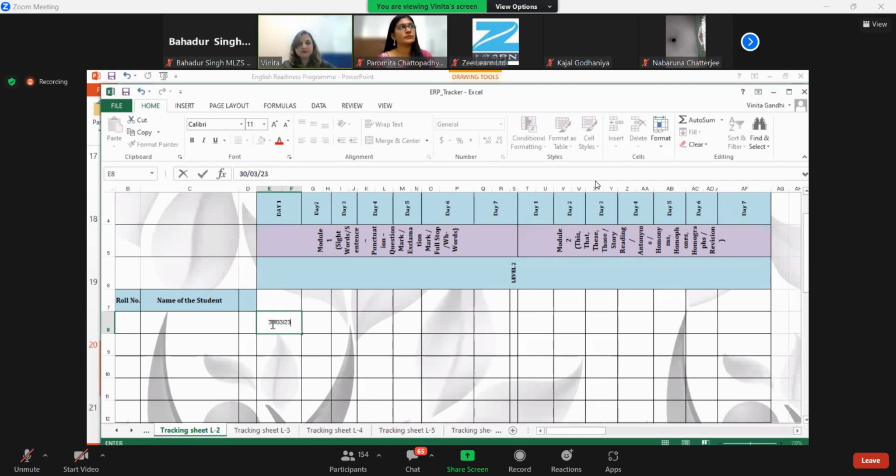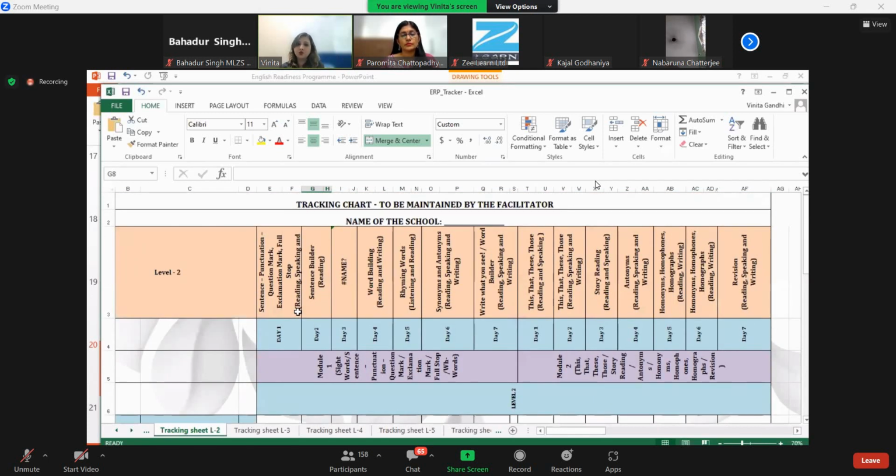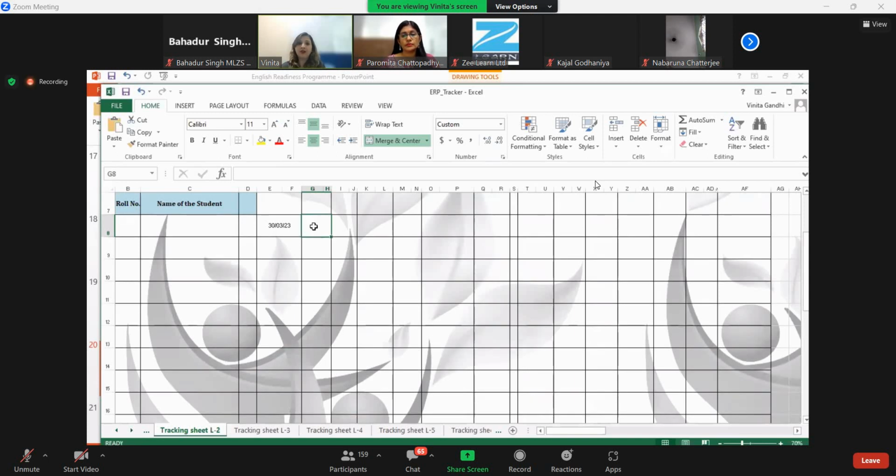You take a printout and maintain the file. If the child is not able to attempt it properly, then you just leave it vacant. That is, today I gave the worksheet, the child was not able to fill it in or attempt it, so you leave it vacant. This is homework. But if the child is able to complete 2 to 3 worksheets on the same day, even if day 1 has one worksheet, day 2 a different worksheet, day 3 something else, and so on, but my child is able to do all of it in one day, you write the dates over here.